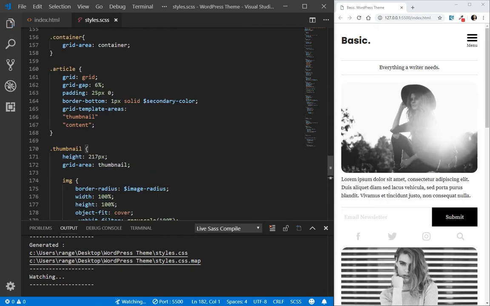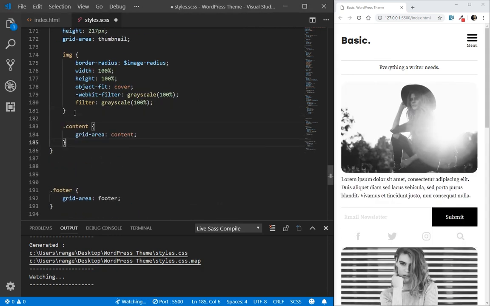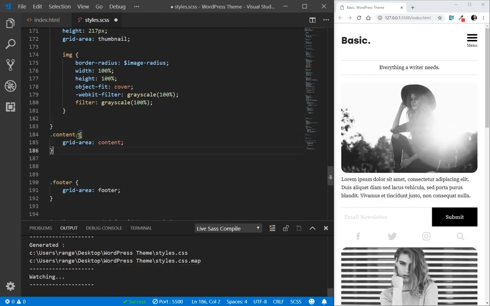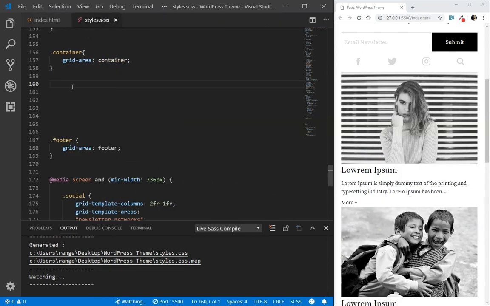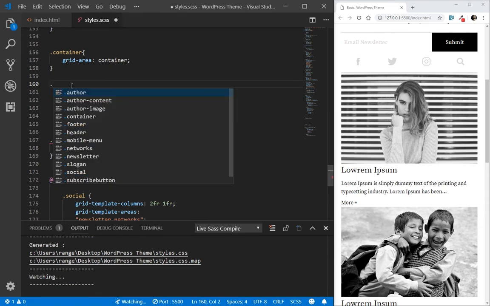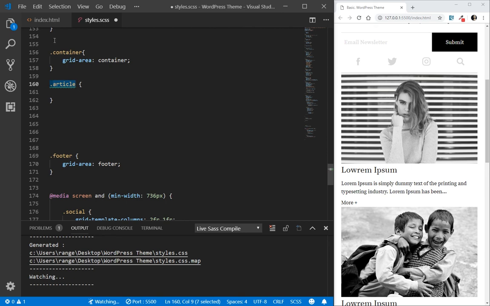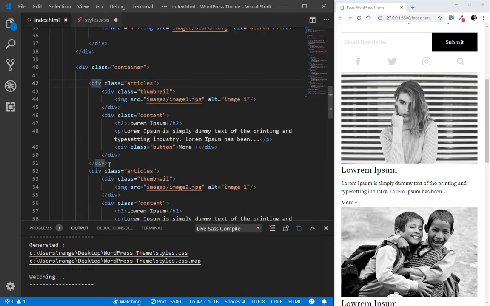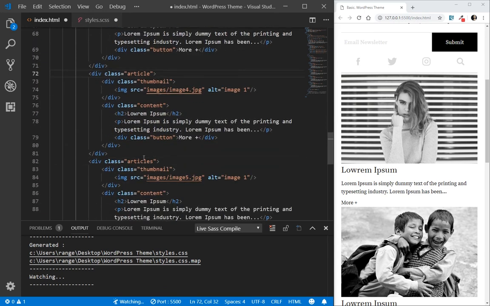Now we need to also name the content area. This, I'll just do that. We can also include all this in here. Oh no, not sure why this isn't working, but let's leave it for now to speed up the process. Things looking good. Okay, so the next thing I want to do is the articles. For this, I will create a class called article, and also I just realized that I've called all of the divs articles, so I'm going to quickly change that to article because they are individual articles.